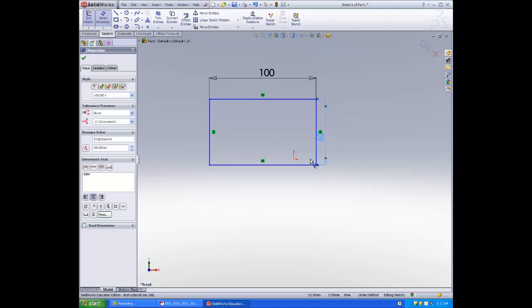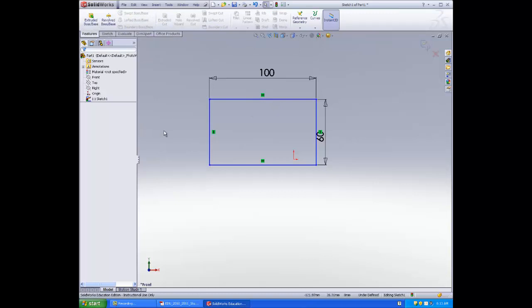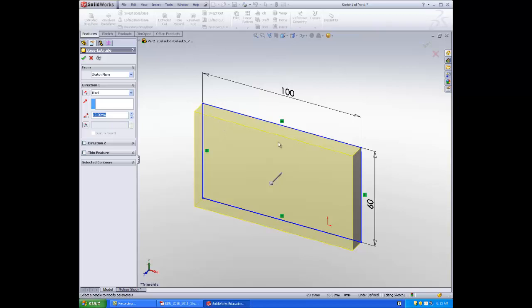So the first feature in any part is called the base feature. Alright, so we have our features and we have our base features. We're going to use the extrude boss base, and you'll see what this does is this gives us a property manager over here, and it also gives us a three-dimensional sketch. So things we see here is we see our sketch. This is known as the handle right here, and we can also preview on-screen scale.